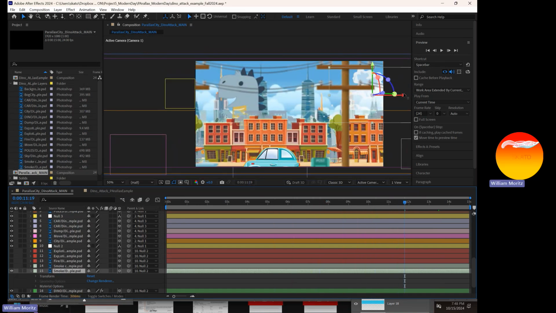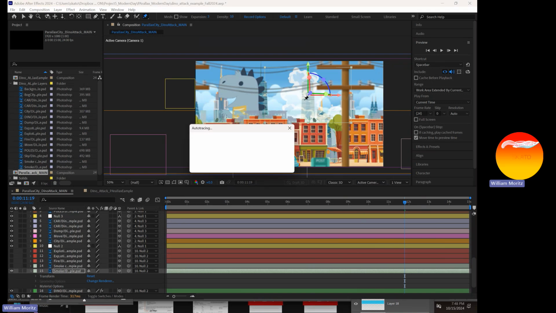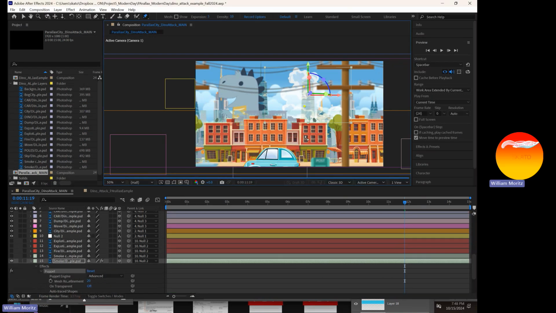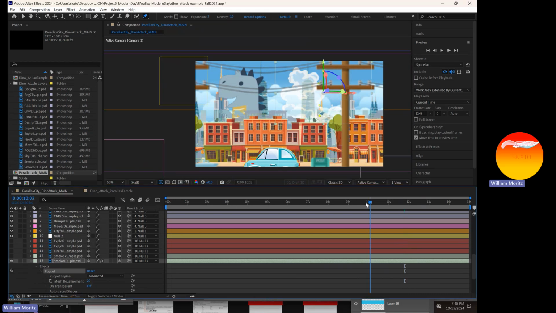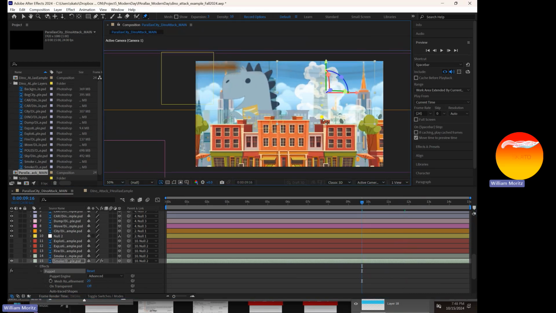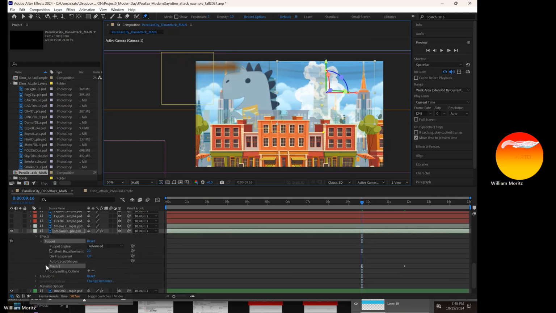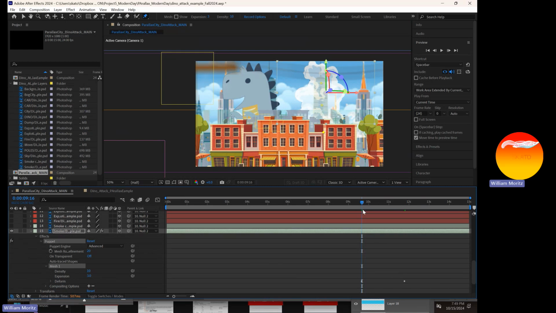And as we get into the shot, let's bring some of that smoke up, and I want it to be growing just a little bit. So once again, I'm going to use the puppet tool on the smoke. 1, 2, and 3. And I've set my keyframe, so that's going to be the plume that starts. I'm going to pull this down at first. Center my mesh. That's 2.5 seconds. I'm probably going to pull those down a little bit further. Let's pull this guy down and this dude down.